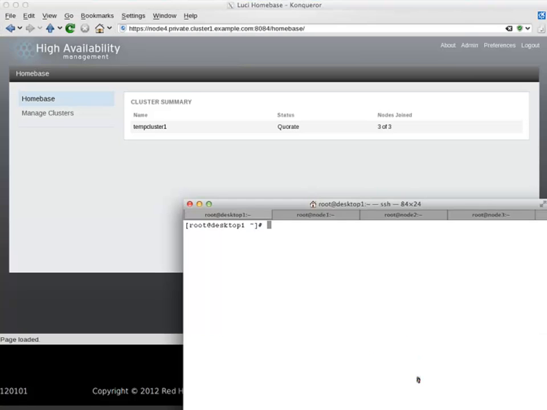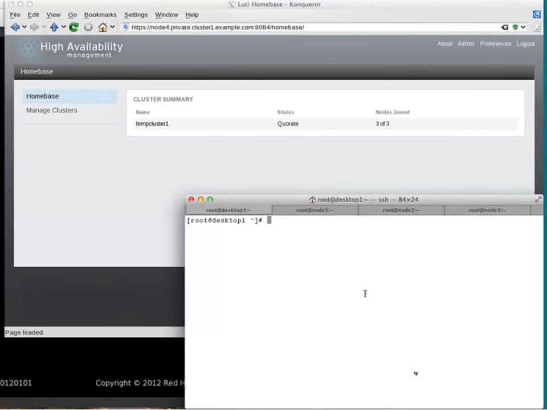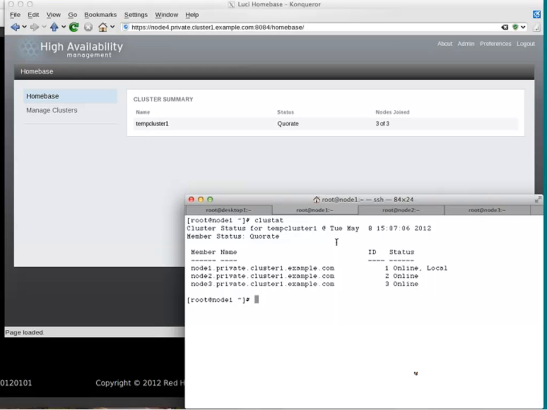All right, also, I've got a couple of SSH sessions open to my different nodes. Node 1, 2, and 3 are the nodes that belong to this cluster, temp cluster 1. If I run the command clustat on any of them, I'll get a report of the nodes that are online or offline, and whether we're quorate as a cluster or not.